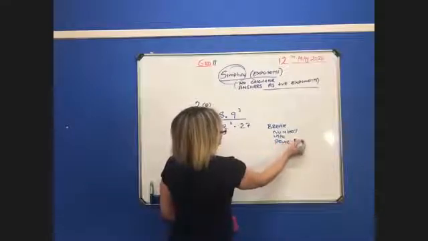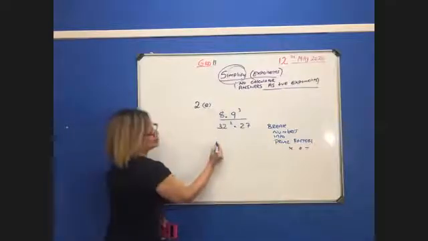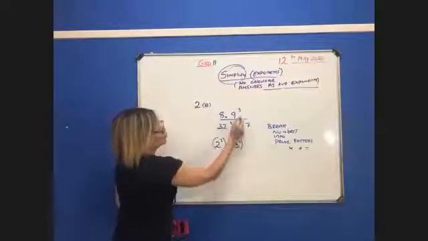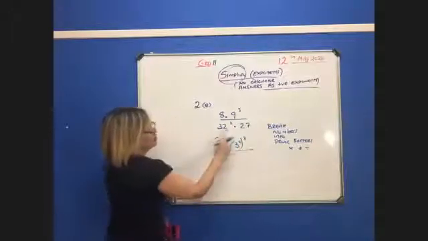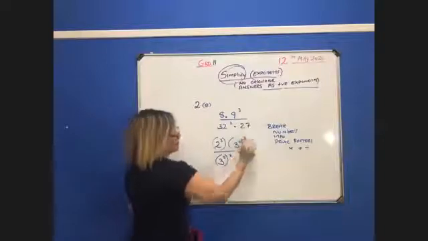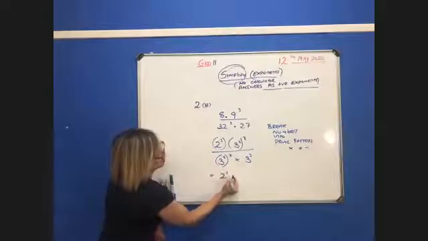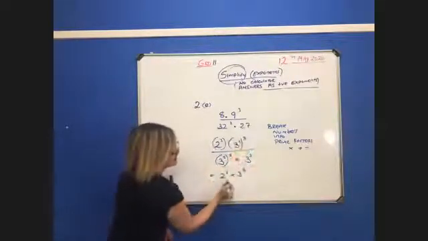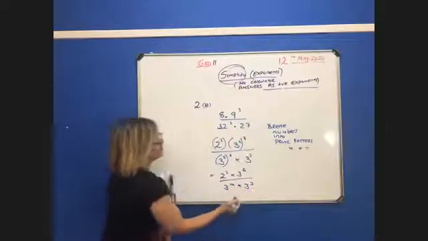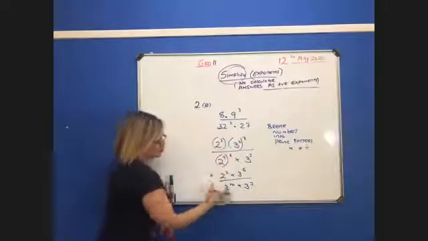Okay, if everything is joined by times and divide, which it is, 8 is just 2 to the 3. 9 is 3 squared raised to the 3 over 32, which is 3 to the 5 raised to the 2. And 27 is 3 to the 3. So we've got 2 to the 3 times 3 to the 6 over 3 to the 10 times 3 to the 3. Now, wait, that was a 2 to the 5. Sorry, 2 to the 5.